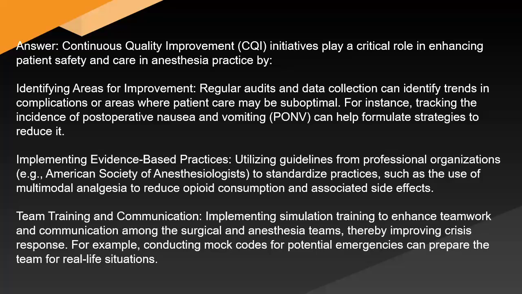Implementing evidence-based practices, utilizing guidelines from professional organizations, e.g., American Society of Anesthesiologists, to standardize practices such as the use of multimodal analgesia to reduce opioid consumption and associated side effects. Team training and communication. Implementing simulation training to enhance teamwork and communication among the surgical and anesthesia teams, thereby improving crisis response. For example, conducting mock codes for potential emergencies can prepare the team for real-life situations.